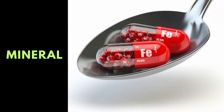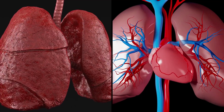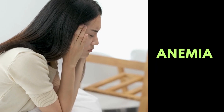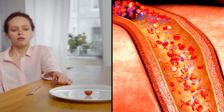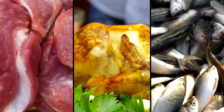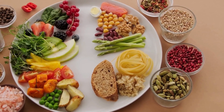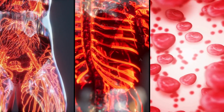Now, we arrive at iron, a mineral rather than a vitamin, but equally critical for blood circulation. Iron's main role involves the production of hemoglobin, a protein in your red blood cells that carries oxygen from your lungs to all parts of your body. An iron deficiency can lead to decreased hemoglobin levels, resulting in less oxygen reaching your tissues and organs — a condition known as iron deficiency anemia. According to the World Journal of Methodology, maintaining adequate iron levels is crucial to prevent such conditions and ensure efficient blood flow. Iron also supports production of myoglobin, which provides oxygen to your muscles during physical activity, as noted in the Journal of Physiology. Iron is found in red meat, poultry, and fish, as well as plant-based sources like lentils, beans, and fortified cereals.